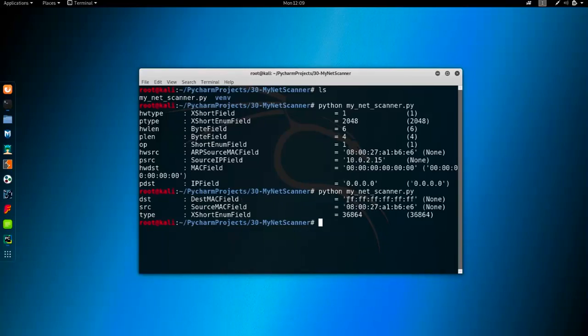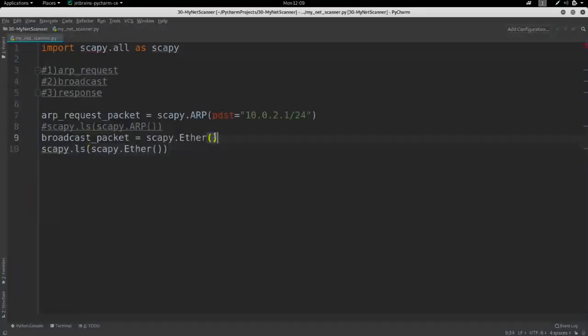It just changes according to the version of Scapy. So I'm going to write this FF thing manually in my code as well. But if I didn't write it, it would have turned out the same, since this is now the default value. But maybe the developers of Scapy will change this while you are watching this, so I'm going to write this manually in here as well.